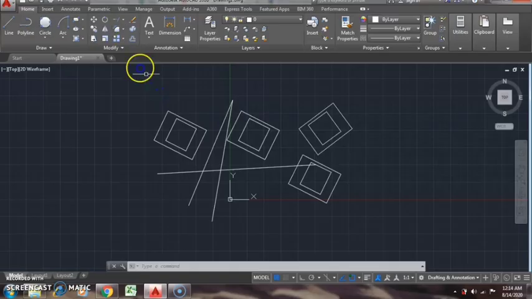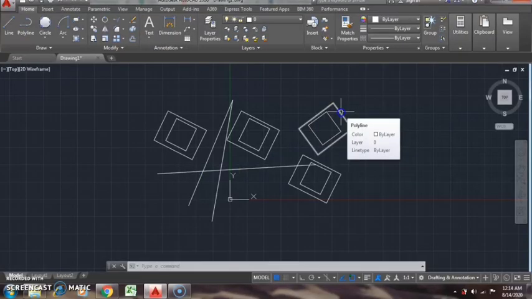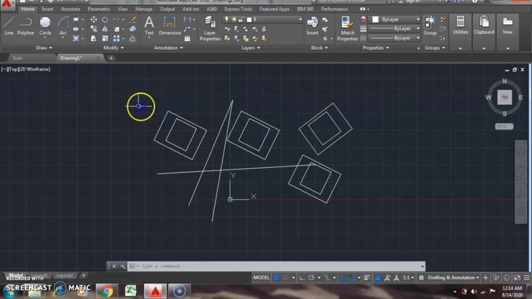This is mainly used when we use building drawings. Any of the corner get unjoined, we can use this fillet or chamfer to join the corners of a plan or brickwork, etc.